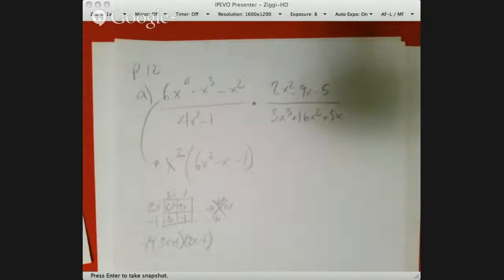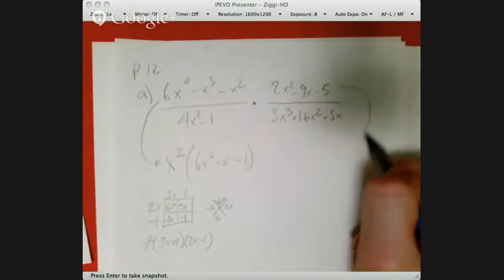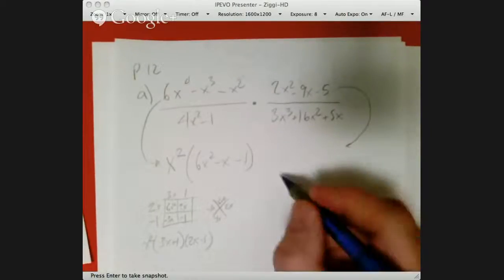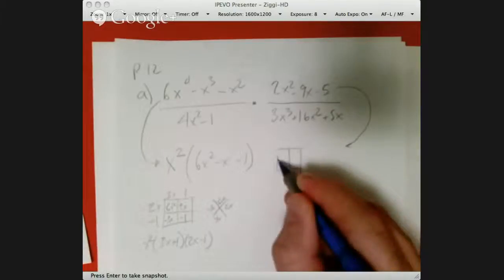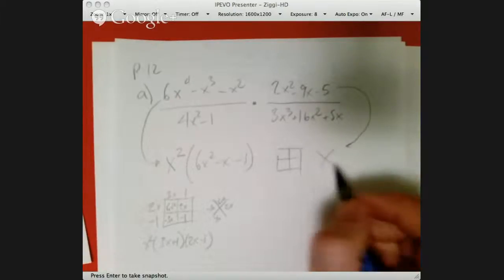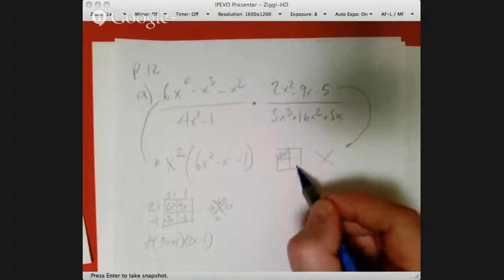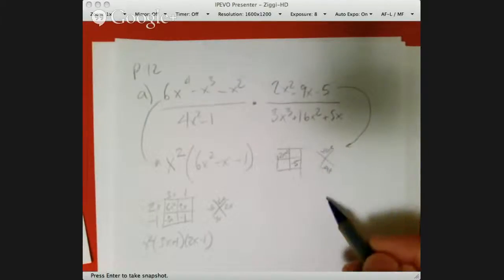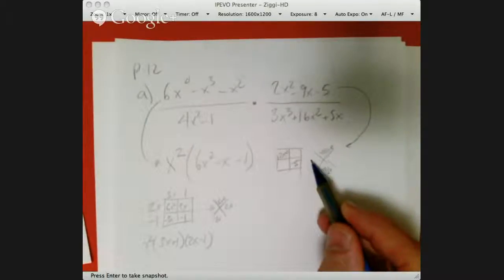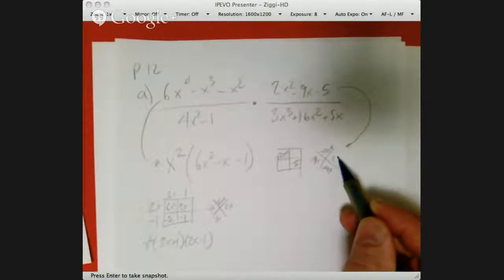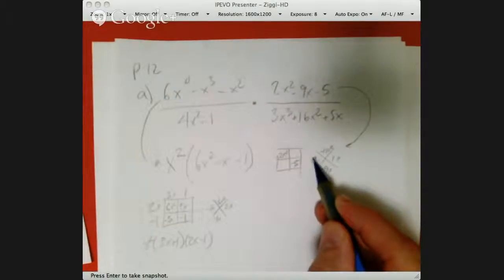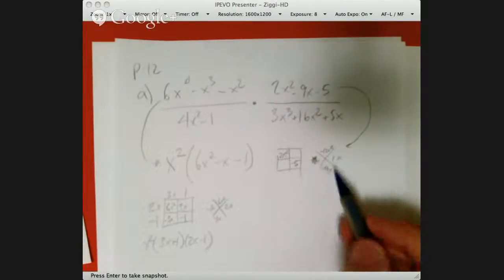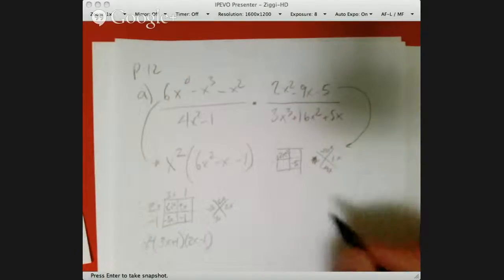Okay, so the next one, I'm going to just factor this top part here. I'm just going to do the box immediately because this is already in quadratic form. So that means I've got a negative 9x here, negative 10x squared up on the top. And so that is going to be a negative 9x and a 1x. No, it's not. Negative 10x and 1x, because they multiply to that and they add to this. So I'm going to put those here.